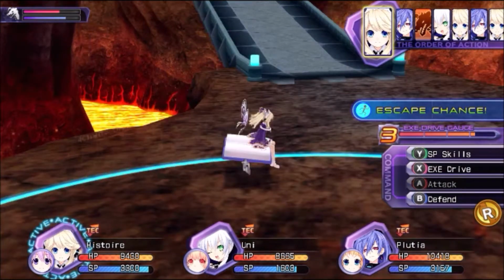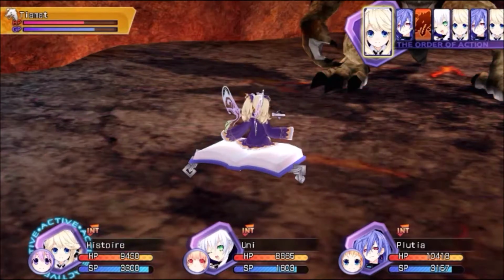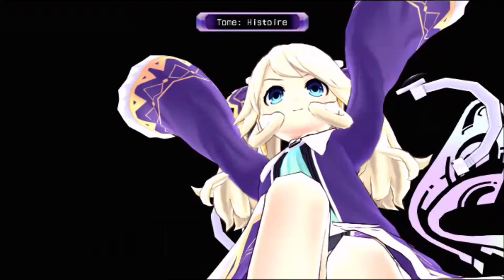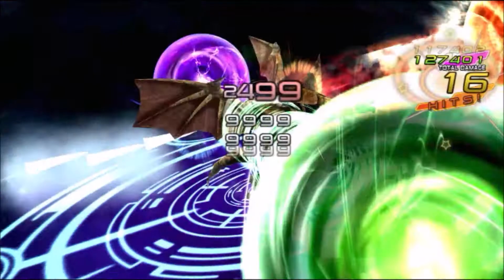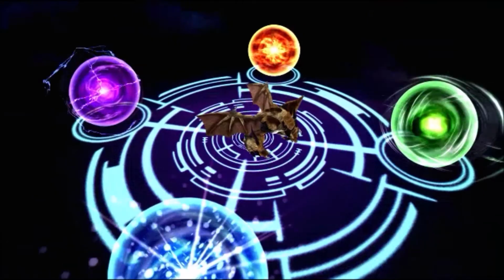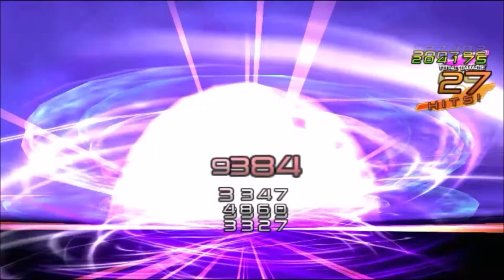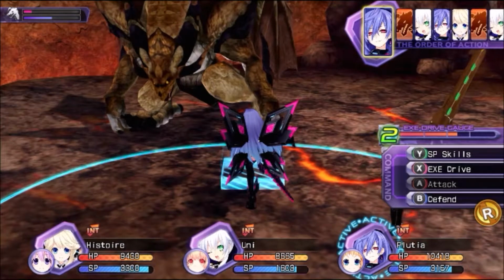I'm going to sit back and try to separate my group, because here's the thing about Tiamat. Just like with everyone else who has EXE drives and SP moves, Tiamat is one of those enemies that also has an SP move. So be careful when dealing with Tiamat. But it's not just Tiamat, but also, if I'm not mistaken, many other enemies from Chapter 7 onward. So bear that in mind when you're going up against this guy.